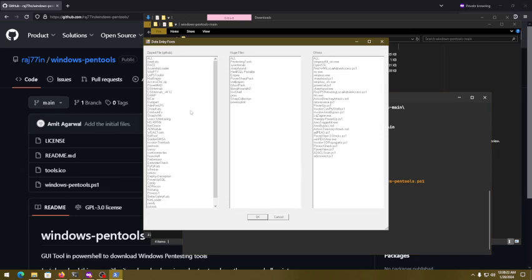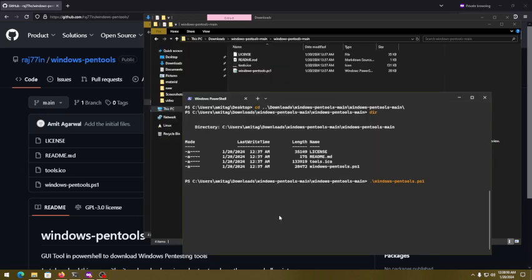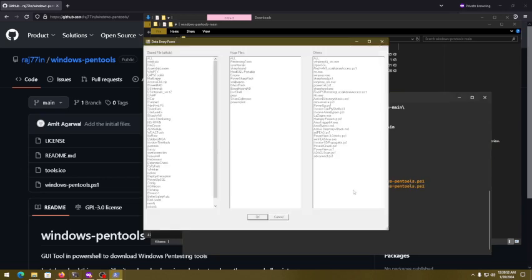This is the GUI that you will see, and one option is you can just select all, and it will download all the tools. I am not going to do that in the demo because it is going to take a lot of time. I'll randomly select 2-3 files from the non-huge files.